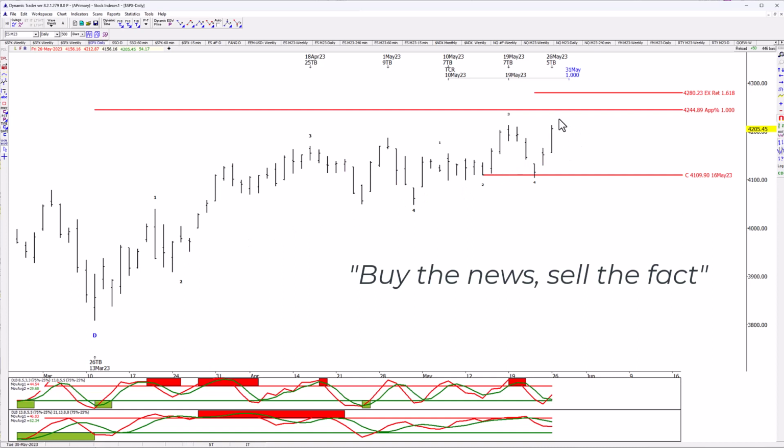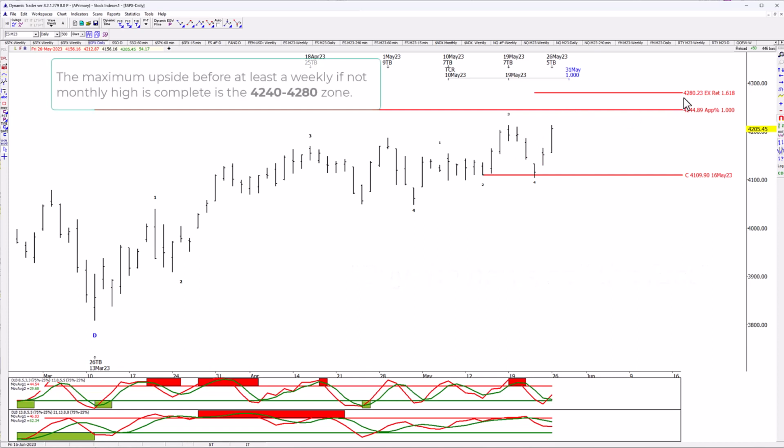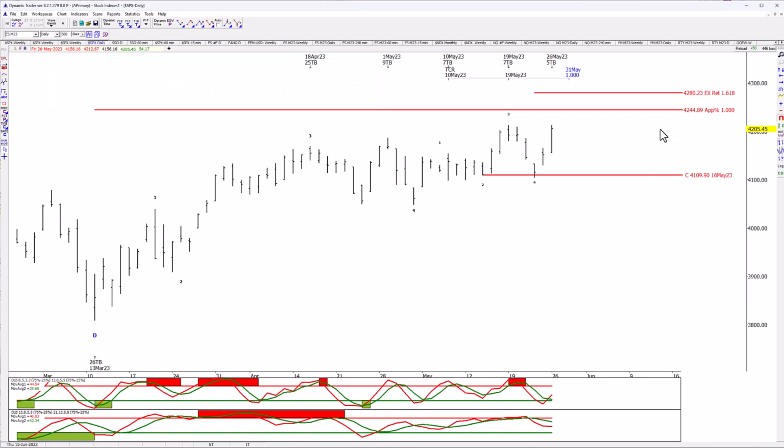So the ideal would be another day or two on the upside, and then we complete this ending diagonal. More than likely, the extreme on the upside should be around 42.80. That's the 162% external retracement of what I have labeled the wave 4. This is the 100% alternate price projection of the prior major advance, which I called a wave C, projected from this wave D low. Don't have the time to go over that now. But that's what I'm looking for, potentially a really significant opportunity on the short side.